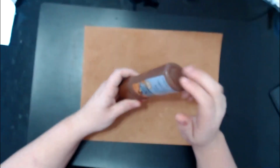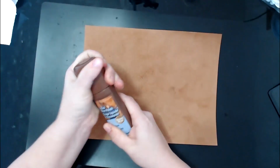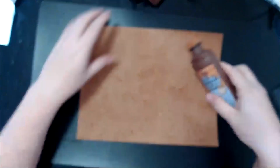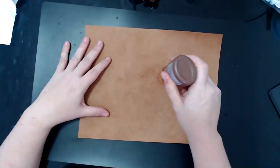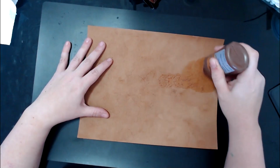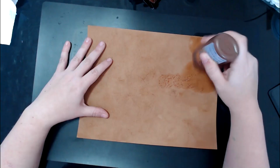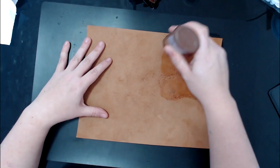I noticed when I put it on the first time that it was kind of foamy. And so I need the dye to get down farther. So what I'm doing is I'm just pushing it down, and I'm putting it in circular motions because I want it to have that faux leather look. So I'm just kind of going in circular motions.